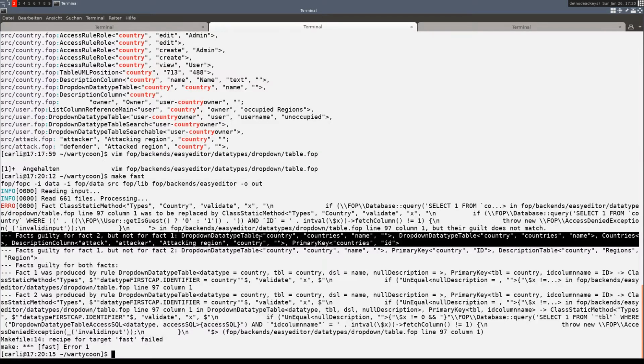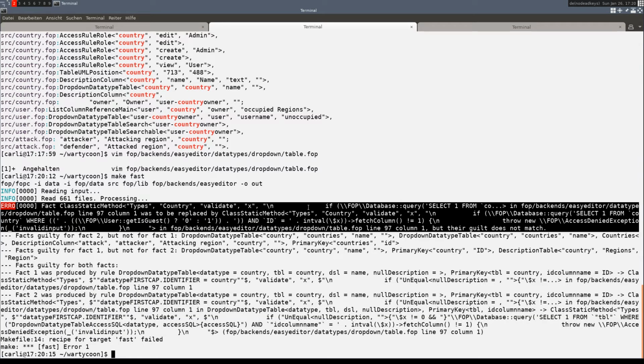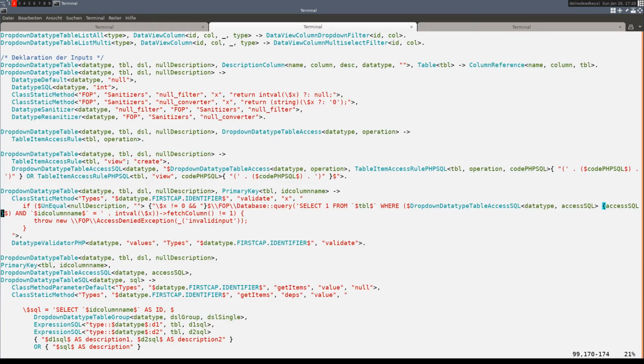So we have data type country, and they drop down. Unequal null description, database query is invalid input. So the problem is that our function validate is created twice.